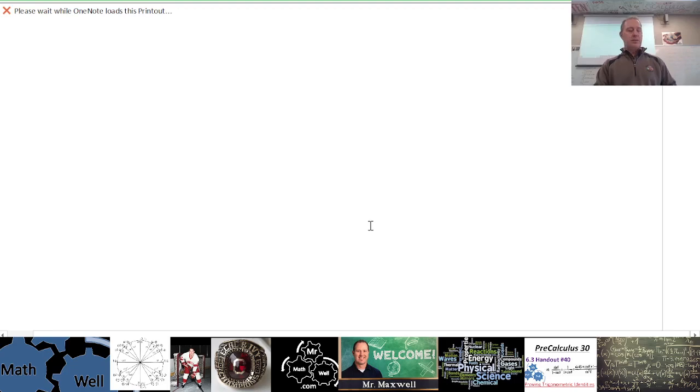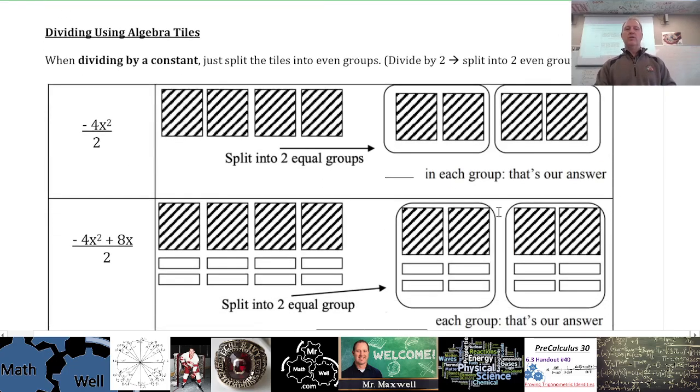Let's take a look at algebra tiles. So how are we going to do this using algebra tiles? Again, the goal is for you not to rely on algebra tiles for too long, but when you're first learning about this stuff, it sometimes is very helpful to envision algebra tiles, something that's a little more concrete. Drawing pictures and sketching the algebra tiles might really help you. So please feel free to do that.